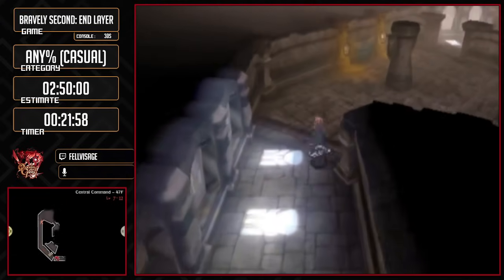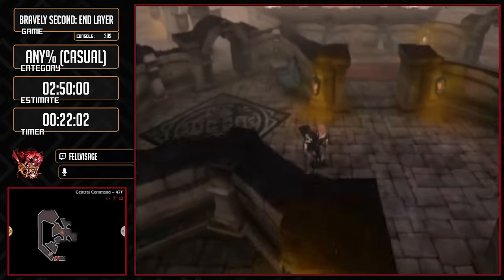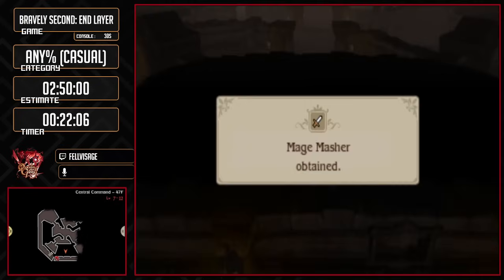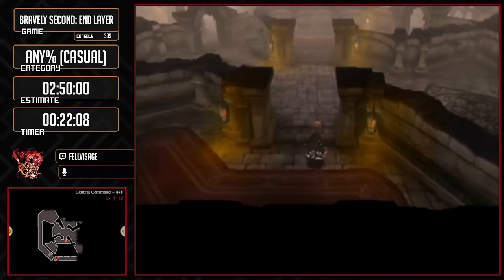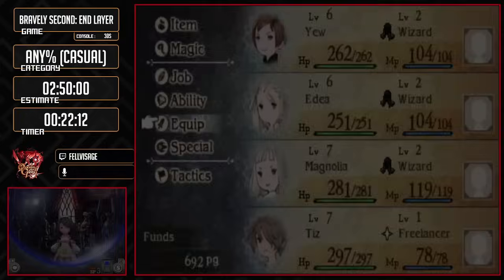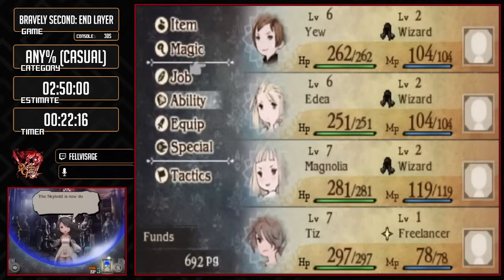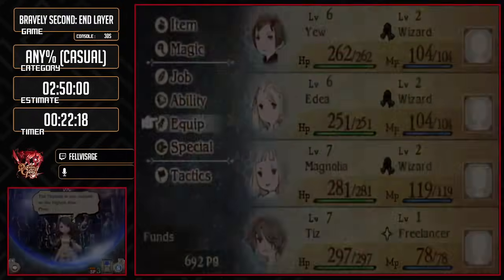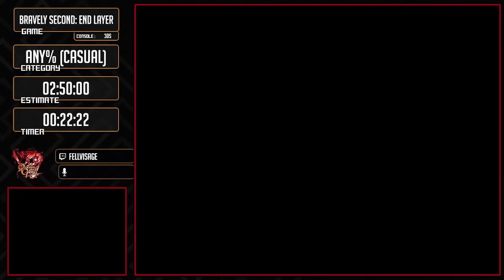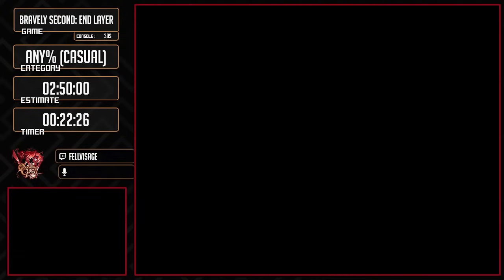So, once again, a few items to pick up in this dungeon, including a sneaky hidden one over here. The Mage Masher. Which is a good point. I was supposed to do my menu before here, but oh well. Not a big deal, it just means I need to remember to fix that later. Because now he's wielding the Mage Masher instead of what I actually want him to wield.